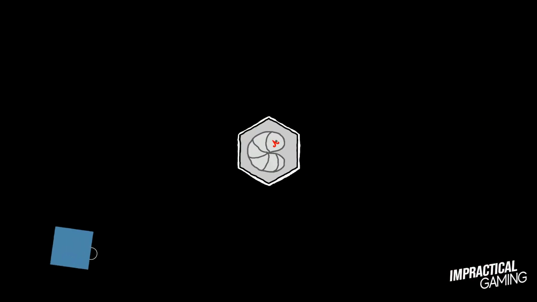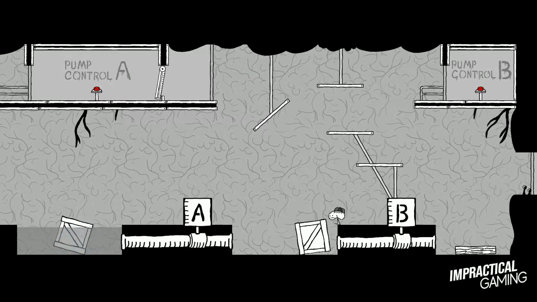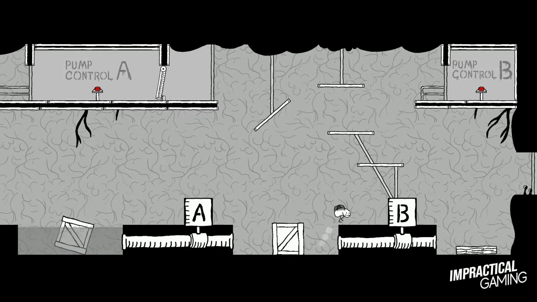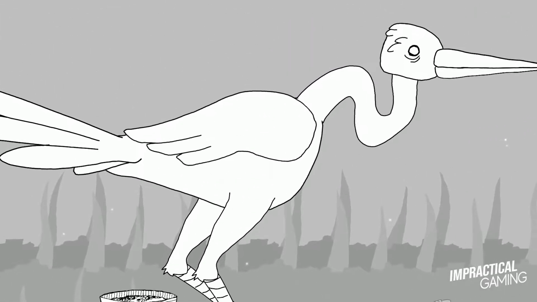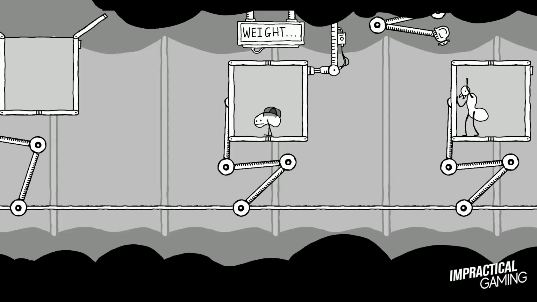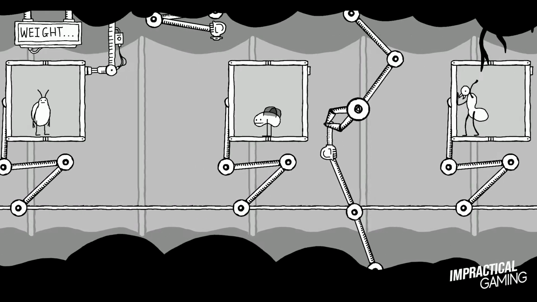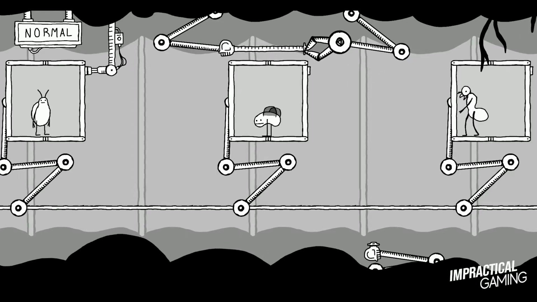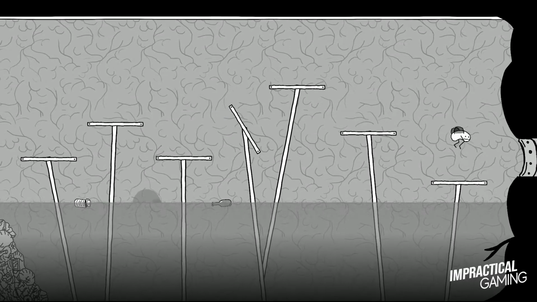And finally we have BirdGut by Micah Bozier, a hand-drawn 2D puzzle platformer where you play as a bee inside the gut of a bird. You're an outcast bee that's been swallowed up by a bird. However, the inside of the bird is not what you'd expect. It's actually a complex mechanism with facilities and factories where the bugs inside are enslaved, brainwashed, and forced to do certain tasks. As another one of the bugs inside, it's up to you to make your way around the insides and get to the bottom of it.